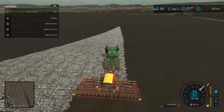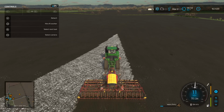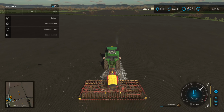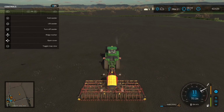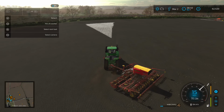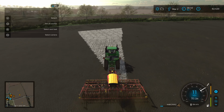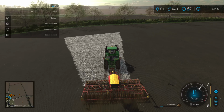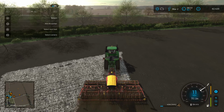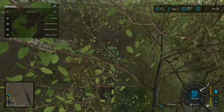Quite good because we're getting quite low on how much seed is left in the seeder, so using most of that up and not wasting too much of that, so that'll be good. There we go, seeder, and here we go again. Looks like Lexa is almost done on the other side. Yeah, as I say, it's a nice speed to get the first seed down for the year.